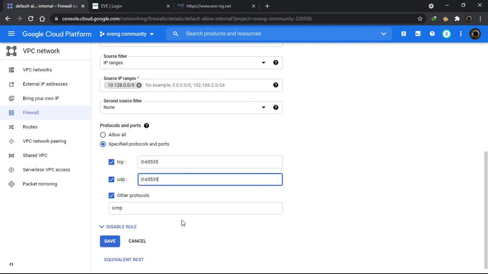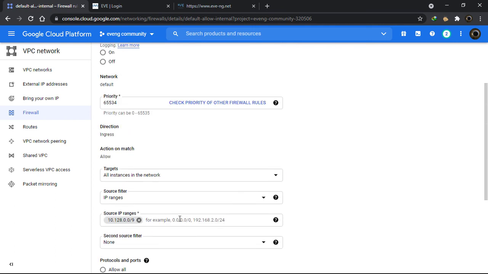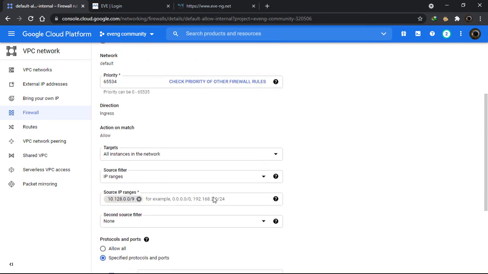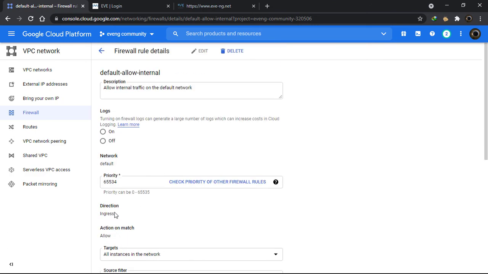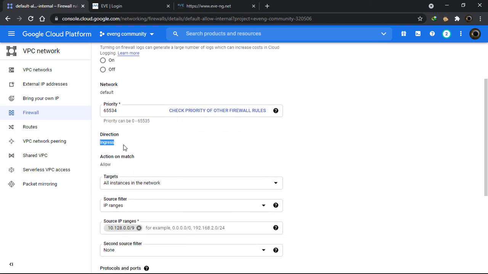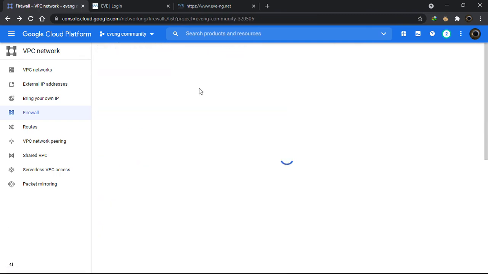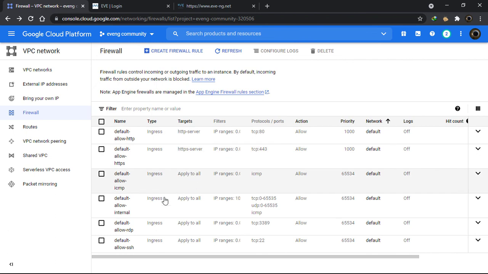I type the full range because we don't want any errors. This is just a test lab. In direction, here it's ingress. You select one ingress rule and one egress rule. Okay, save it. Again, you create another rule, and for that rule you have to select egress.